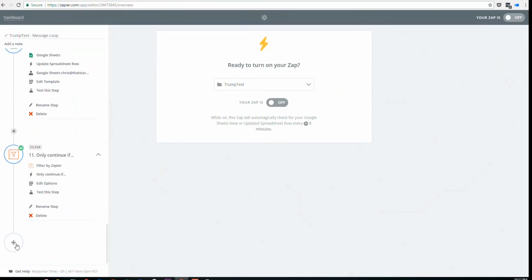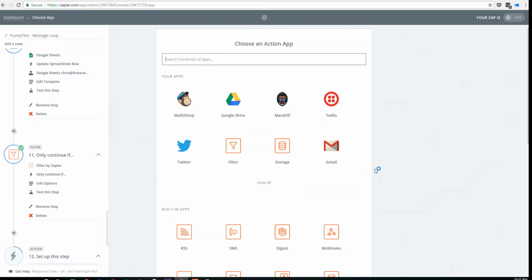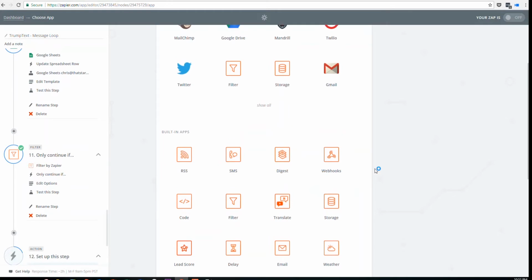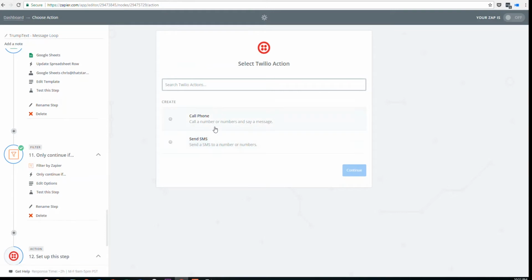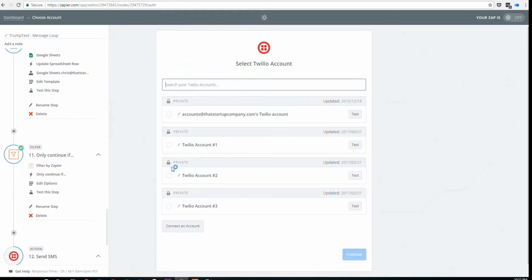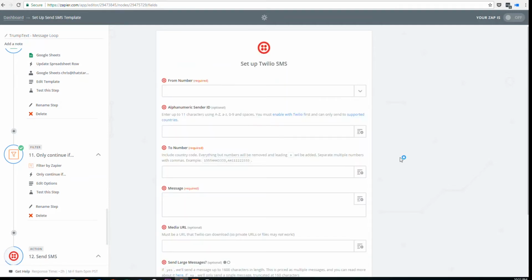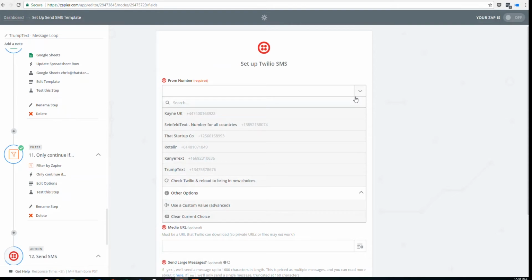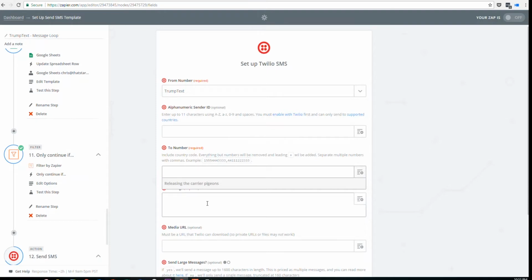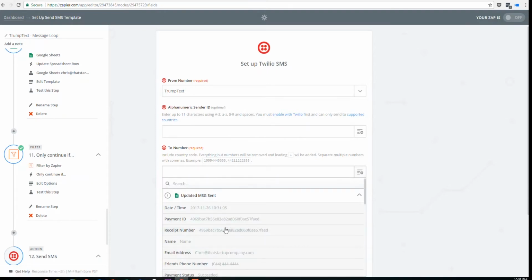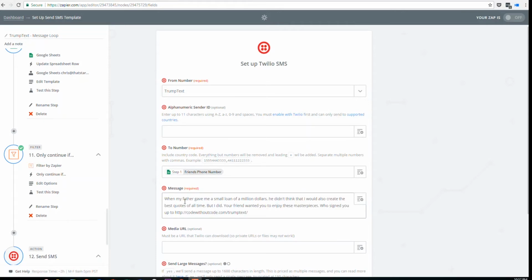Now what we want to do is set up another message. And that final message is going to be Twilio again. Set up exactly the same as the previous section. But this time we're going to hard code our quote in rather than doing a lookup. So we're going to send from Trump text. The number is going to be the same as the phone number above. There we go, friend's number. And what we're going to say, so once you've selected that, you can type in a message.